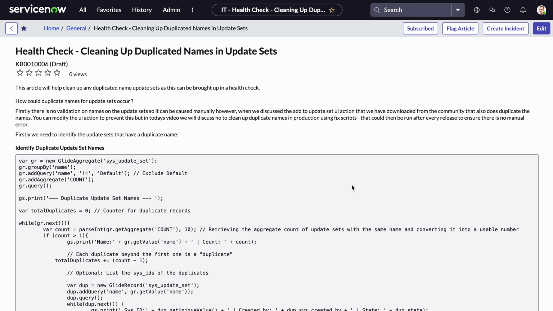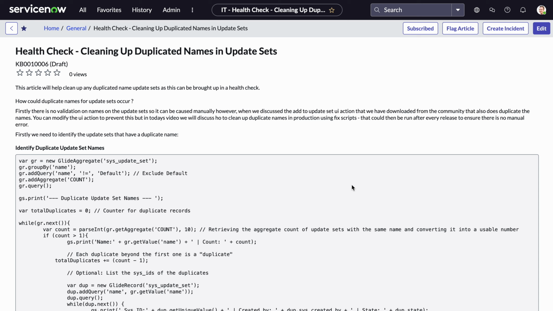So this video is to show how we can clean those up, and then the best thing to do is to modify the update script going forward. But if you have these fix scripts, if they do occur again, you could always clean them up for production. So it's up to you in terms of which way you want to manage that, but I would recommend doing both if you do have the capacity to change both of those.